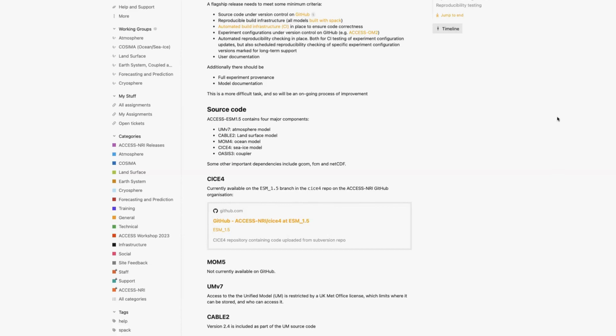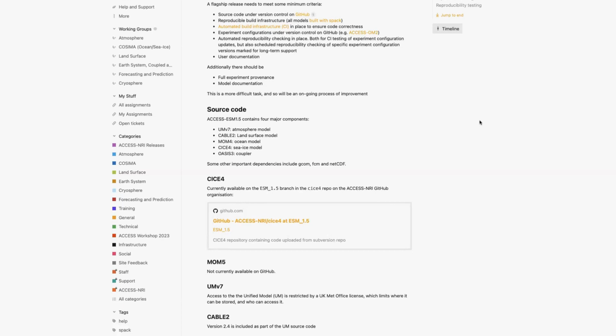I know Matt Chamberlain has used ACCESS ESM with a version that is closer to what's on the repository, because he's got a pull request on there to update it. It's not really my job to find out what the source code version should be. I'm just the one who makes sure that you can rebuild it once they've told me. So other people are working on some of the details of that.